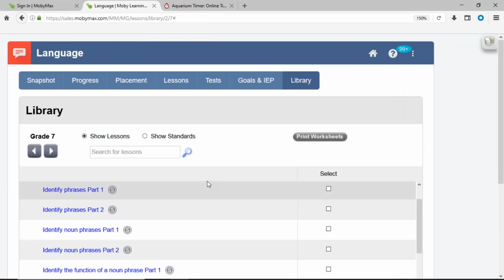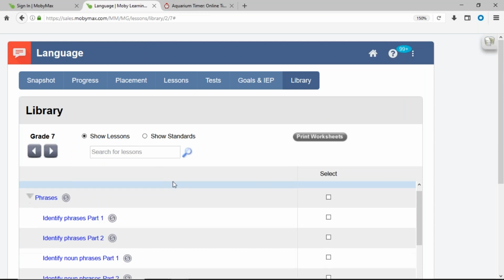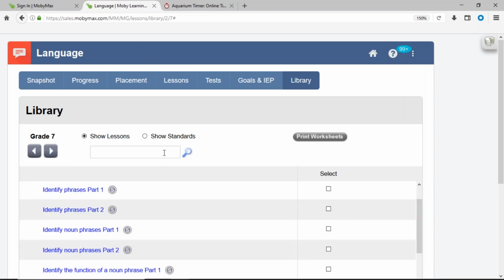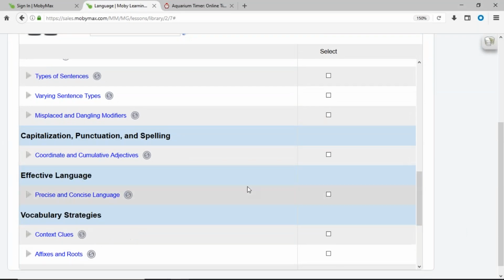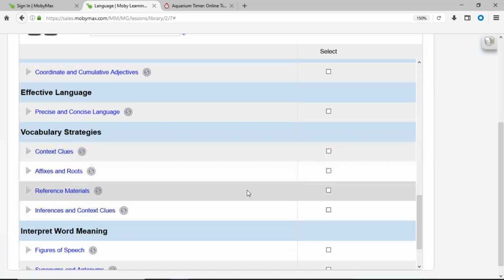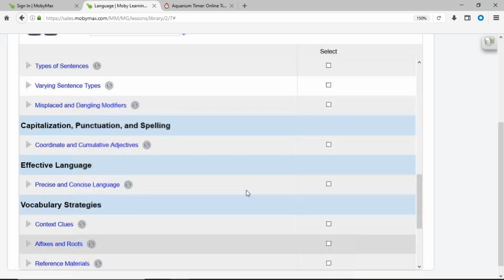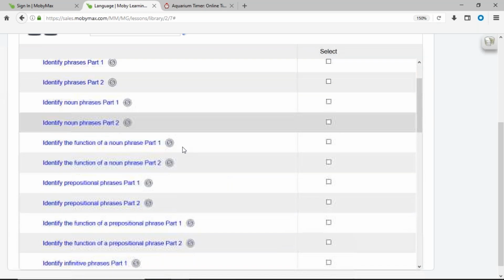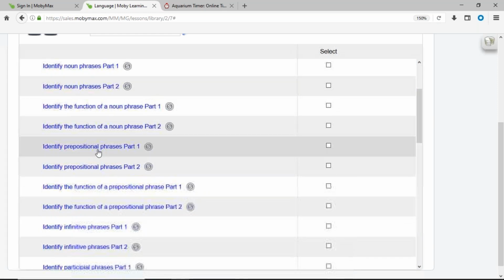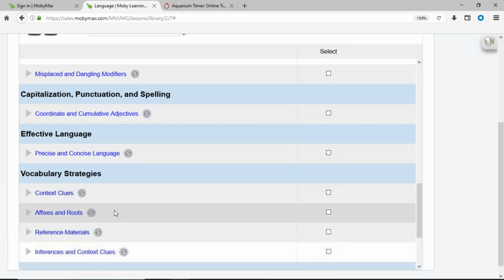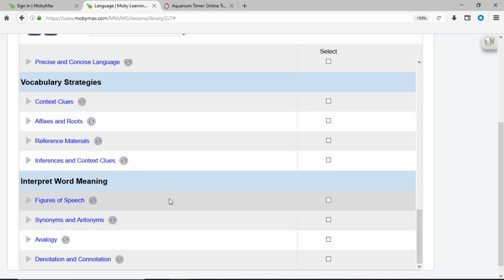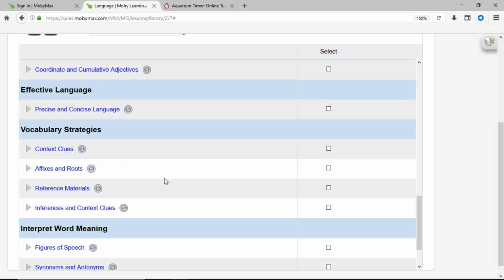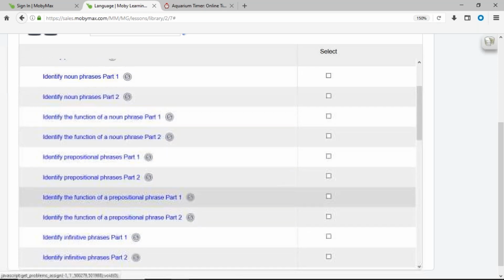Is there a specific lesson you wanted to take a peek at? What do you call it, theme or central idea? Is there a topic here that you wanted to dive further into to view? She said theme or central idea. Okay, thank you. Theme or central idea.